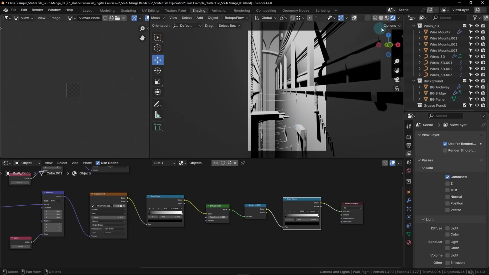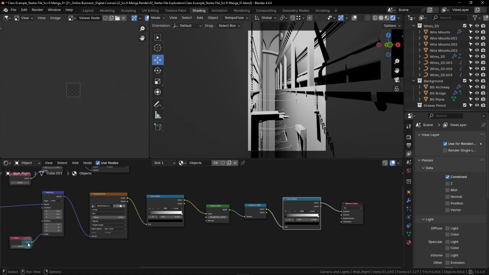As a quick note, if you're unable to see these buttons here on the far right, you might need to click in your middle mouse button on this option bar and pan it back and forth. You can slide it all the way over to the left so that you can reveal these buttons here on the right side. Now that we have everything connected together, let's start from left to right and go through each of these nodes and adjust their settings.